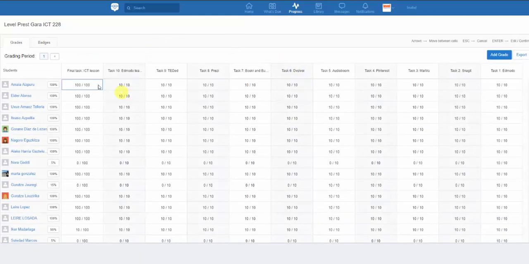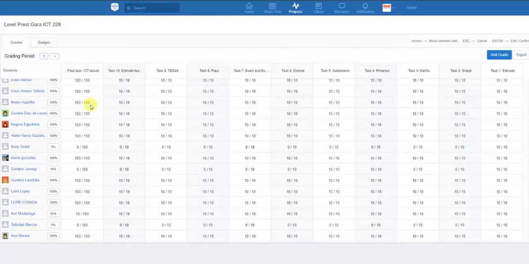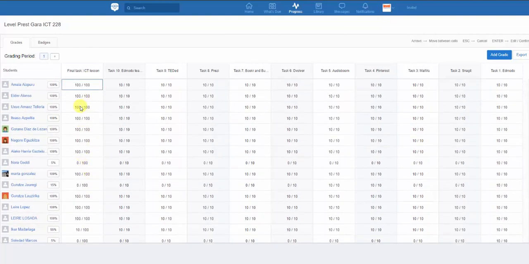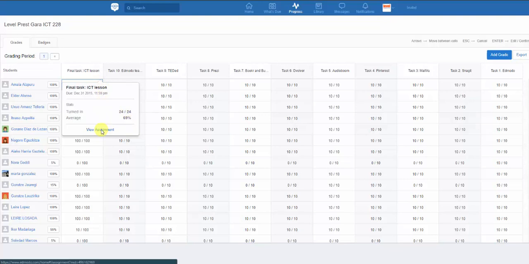As you can see with this one, this was an actually dedicated ICT course where the students had to do more than just 3. They had to use Snagit, Pinterest, TED-Ed, Edmodo, Teacher, create a lesson, much like you did. And it allows you to see all of this work and see their progress. You can click on any task. You can see the number turned in, the average score, and then you can see the assignment.